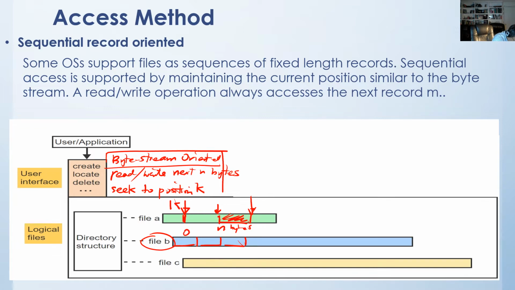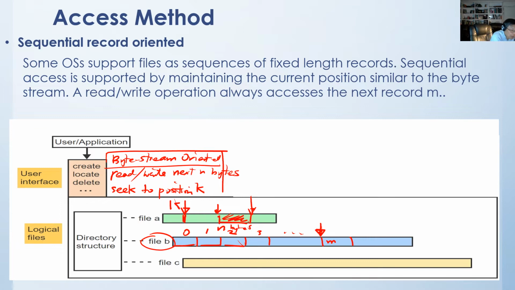So this is record 0, record 1, record 2, record 3, all the way to record M. The operating system currently points to record M. Sequential access is supported in this case by maintaining the current position, similar to the byte stream, but in this case it's not a byte, it's a record.